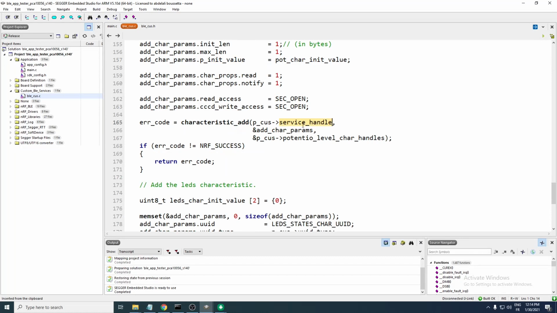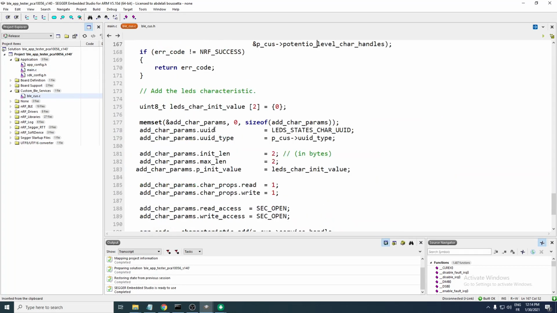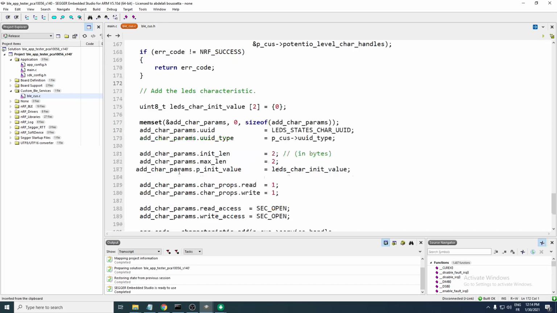It takes the service handle, the characteristic, the add char parameters, which is this one we set before, and here the characteristic handles, same as we defined. Next, same again. If you don't have any error, just continue. If you have any errors, just return.